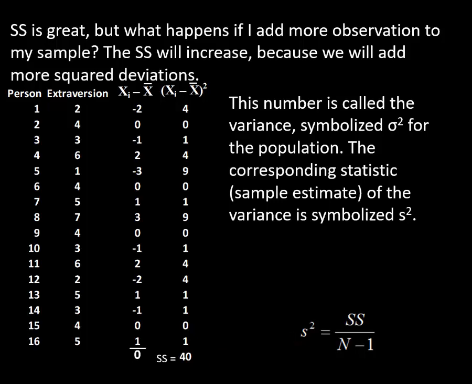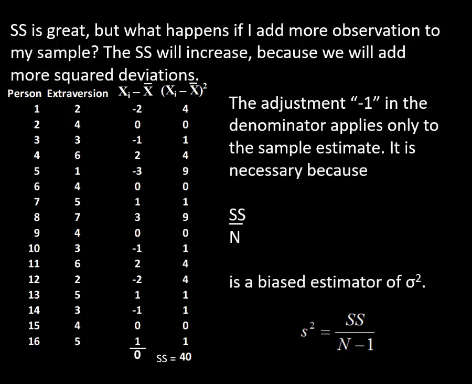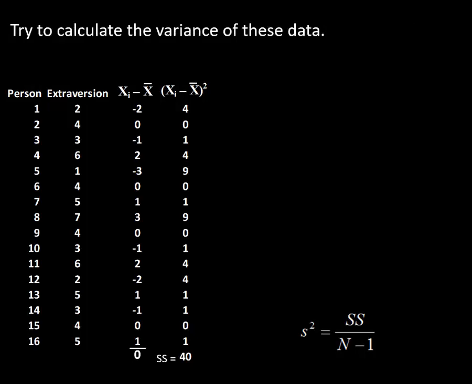Now, the sample variance is nice. It's very commonly used. Now, let's get the number for sample variance. Okay, so there's our number for sample variance. And that number, 2.6667, of course, it's an estimate. It will change slightly if I change the sample size. It'll change slightly if I increase the sample or decrease the sample, but it won't systematically go up or down. In other words, it will change, but it will only change randomly, and it will only change because of measurement error. It won't change systematically because the sample's getting bigger.